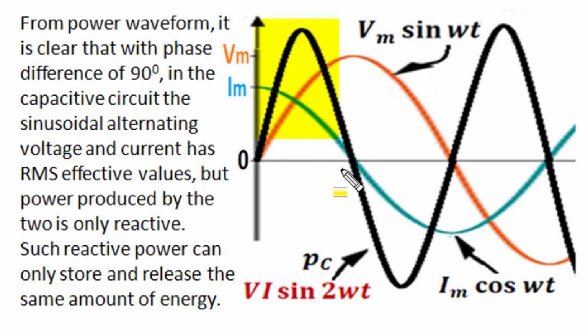From this power diagram, it is clear that when sinusoidal voltage and sinusoidal current have a 90-degree phase difference, the average power of the circuit becomes 0, though the circuit has effective RMS voltage applied across it and effective RMS current flowing through it, but with the 90-degree phase difference between current and voltage, the average power in the circuit becomes 0, and such power, which represents store of energy during the positive part and release of stored energy during the negative power section, is known as reactive power, and a circuit element like a capacitor which has only reactive power flow is known as a reactance.